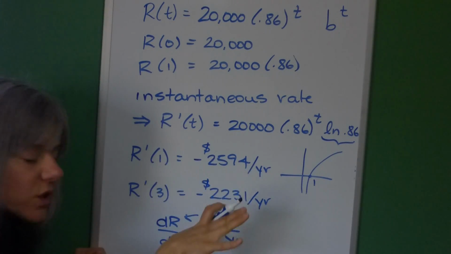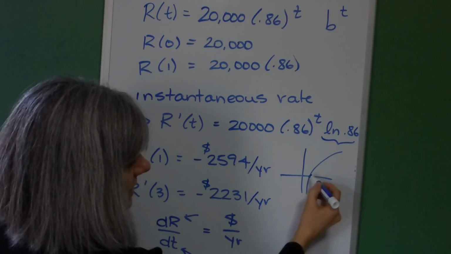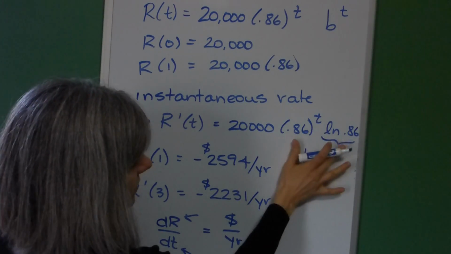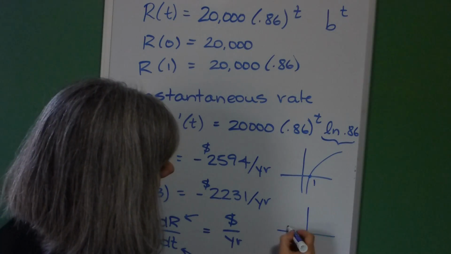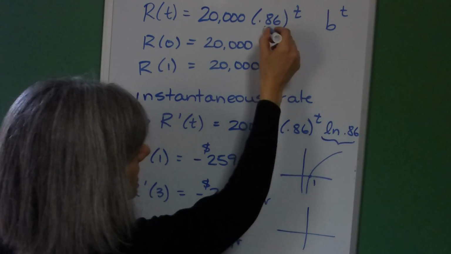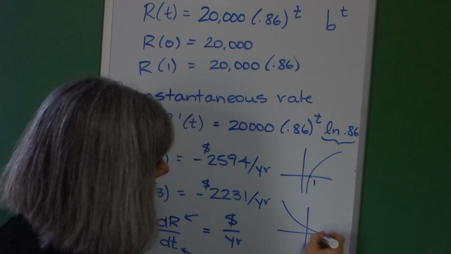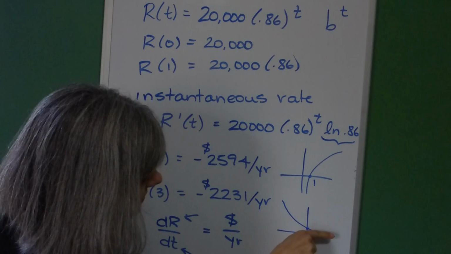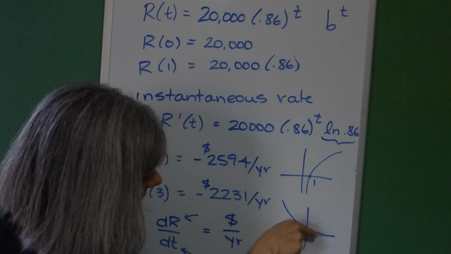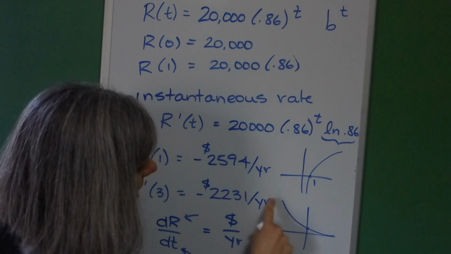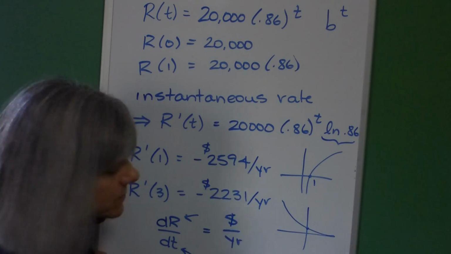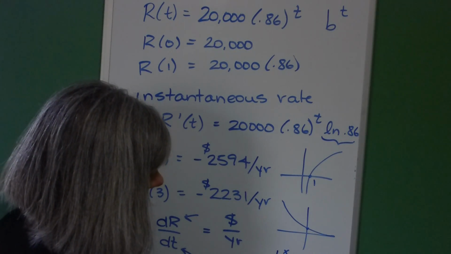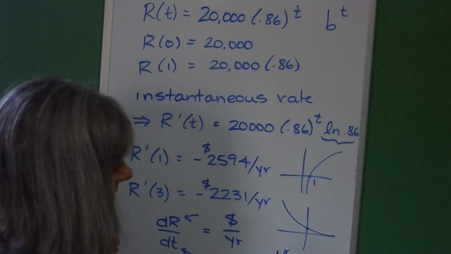Does it make sense that the depreciation rate got lower? Yes. Look at the ln. I mean, I'm sorry, I need to come up here to the exponential. This was for computing that, but if I look at the original function, the exponential, because this is 0.86, it's going to look like that. And so it makes sense that it's a little bit steeper here and it starts to flatten out. So there's a greater depreciation at this point and then it gets less. How do I know it's this way? Because the base is less than 1. So if I have any b to the x where the base is greater than 1, it looks like this. Less than 1, it's decreasing.